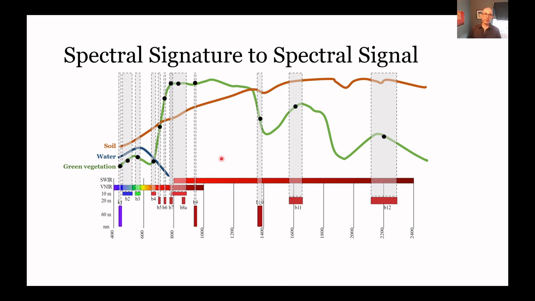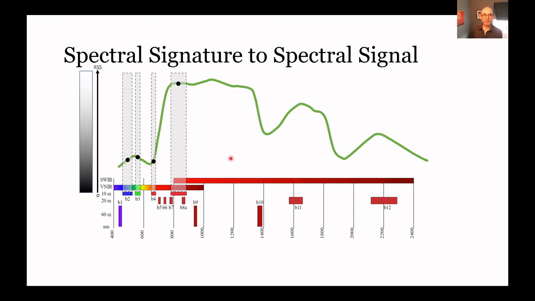But what we actually end up with is a measurement. We go from the spectral signature, but because we can only observe these bands, we end up with a spectral signal that looks something like this. So if we're observing vegetation, we would expect to get a strength of signal like this. Hit there and a hit there. We're not seeing anything in between. These areas in between are invisible to our sensor. So we don't know what's happening here. Anything that might be going on with the signature here is invisible to us. We can only go on the signal that we're receiving.